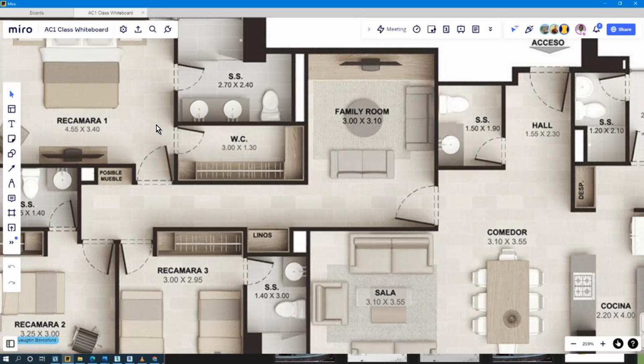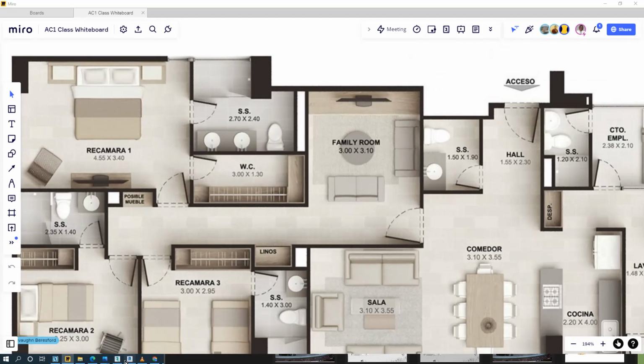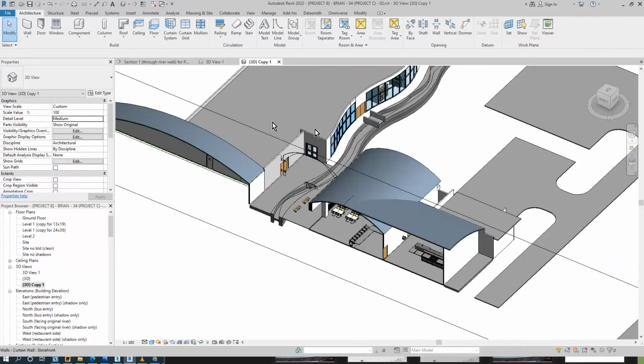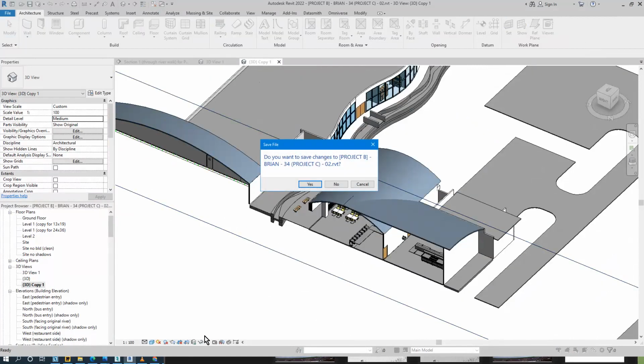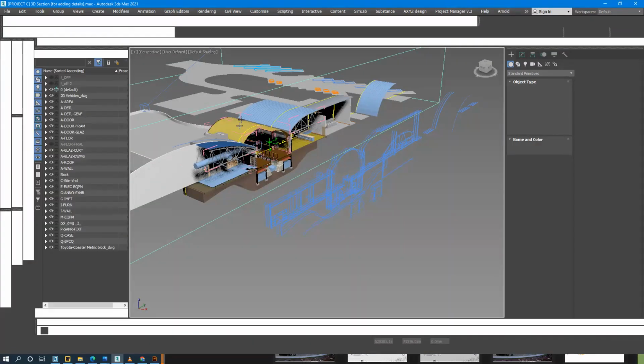So if I was doing this plan and I wanted to get some soft shadows here, I could use the drop shadow, and then I could kind of customize it a little bit. So for example, let me close some of these things. Right before I close it, this was the Revit file that I was opening to show you guys. So let me close that. And this was that Max file.